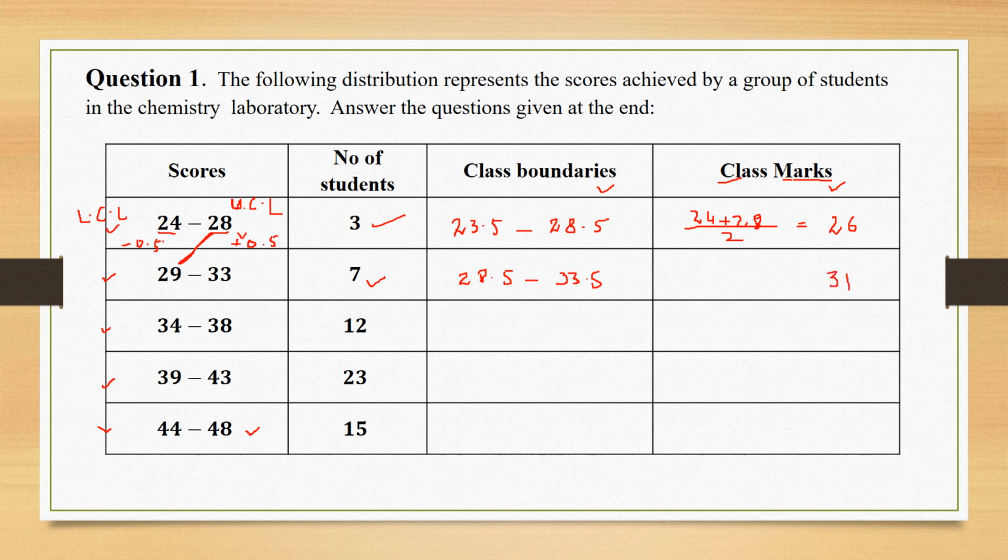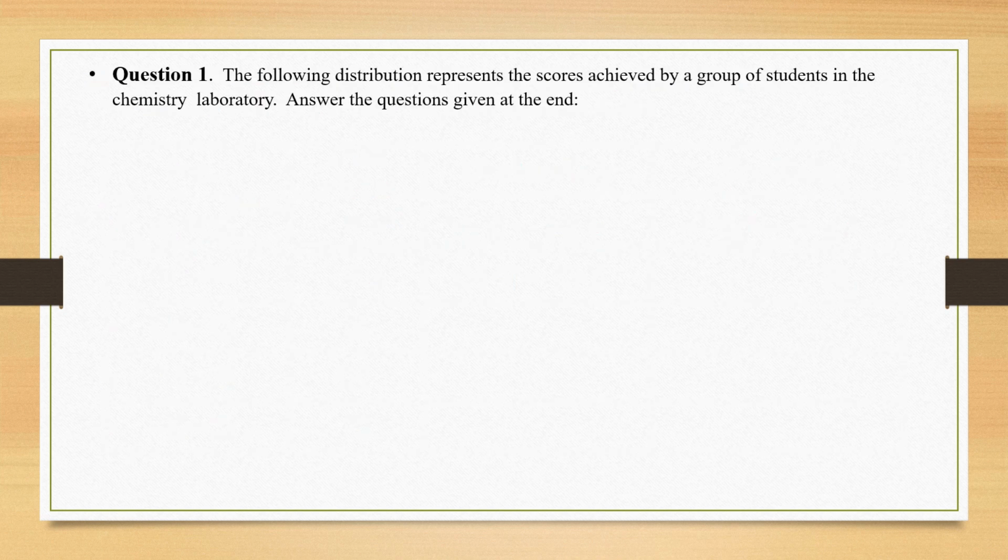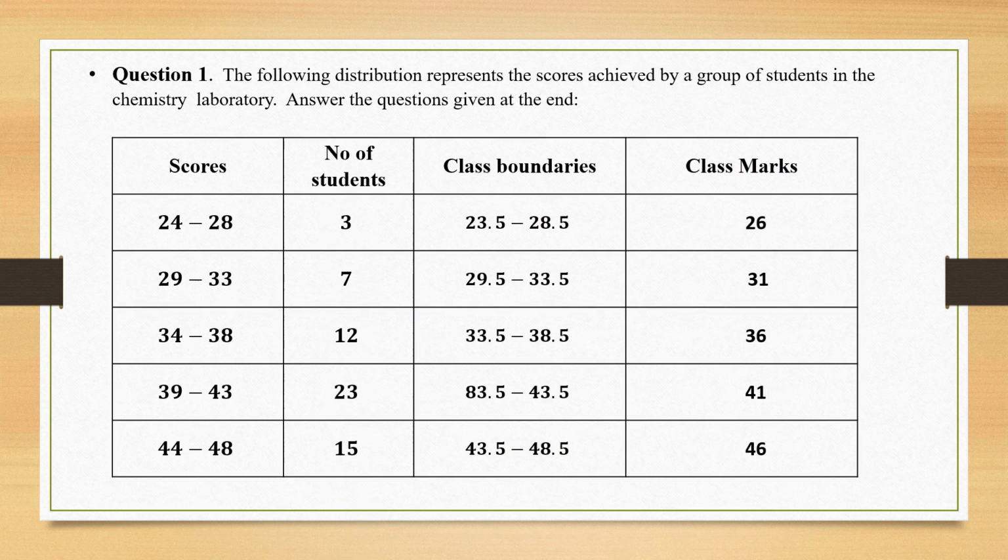Let's have a look at the next slide, and there you will find it. Now my dear student, this is the same question as the previous slide. Here this is the complete frequency distribution table. Here this is class boundaries, where I found the class boundaries. And in the last column we have class mark. Now look at the question.